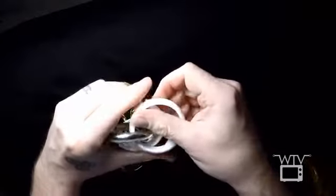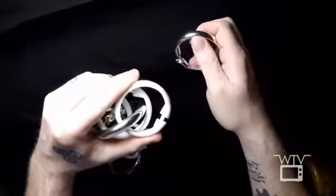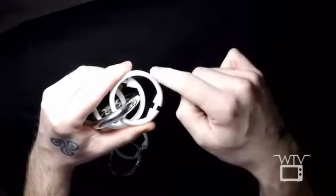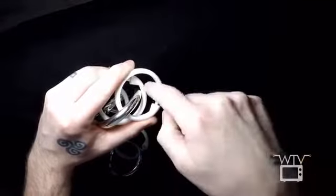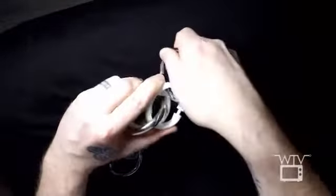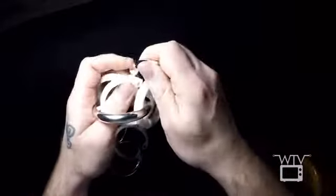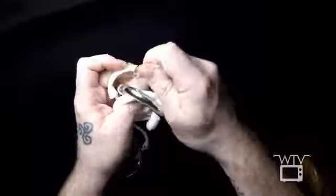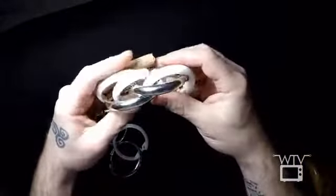And the silver ones are going to go away from us. But here's the trick. Because you have this extra ring on, you're not just going through the hole here, but you got to make sure the ring passes through that hole. So what I like to do is take the open ring, put it through that one first, and then bring it back. You can see how floppy it gets, but I'm tracking my hole here. There we go. By hole, I mean gap between the rings. I guess I should be a little bit more explicit about that.